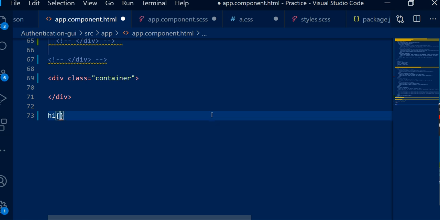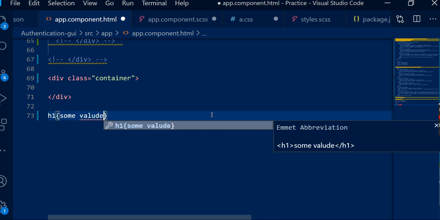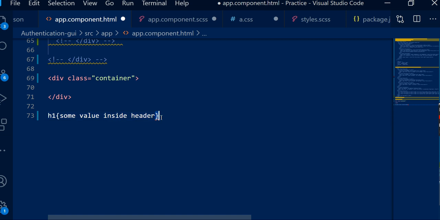For writing a value inside it we use curly braces. So let's press tab. It will write something inside this h1 tag.